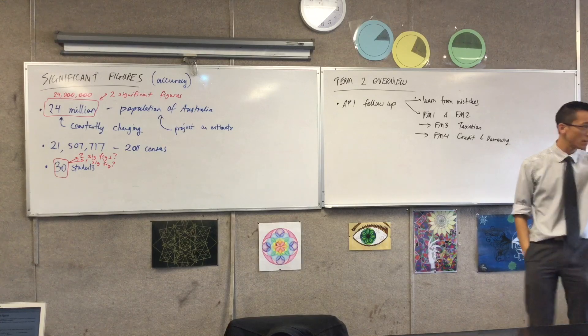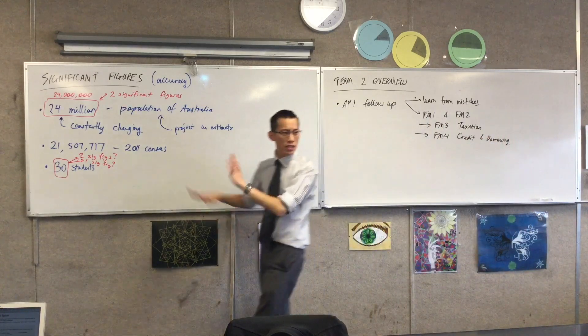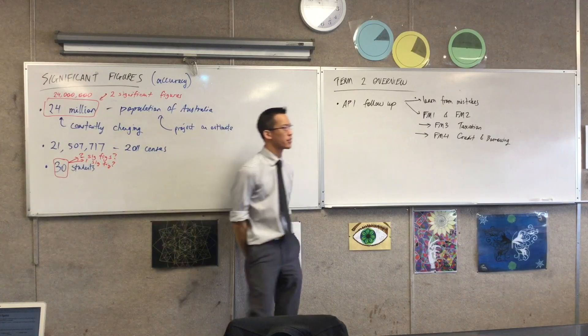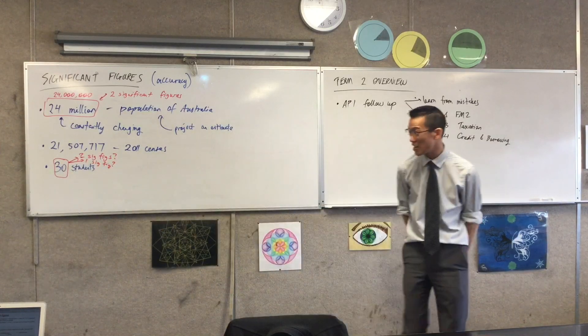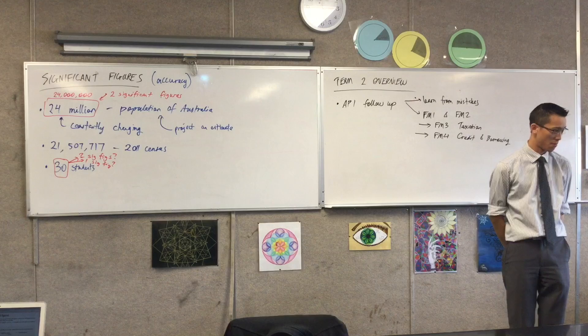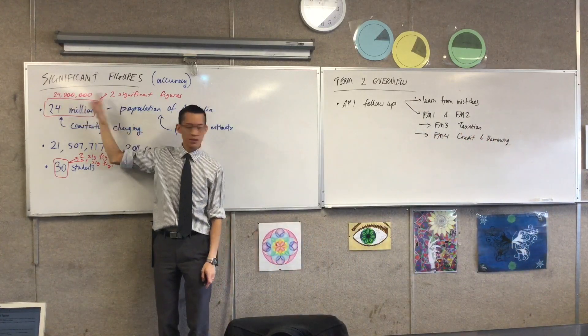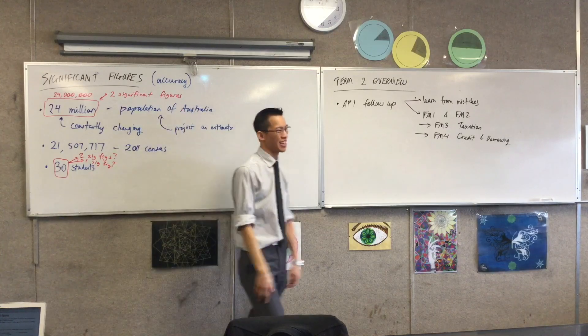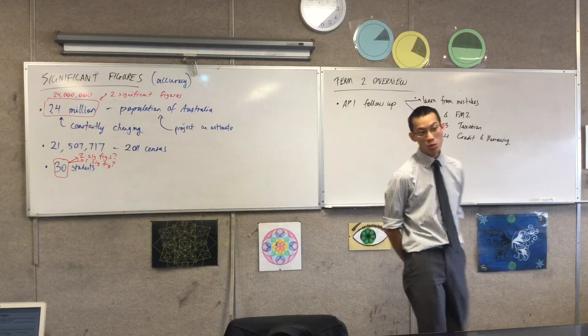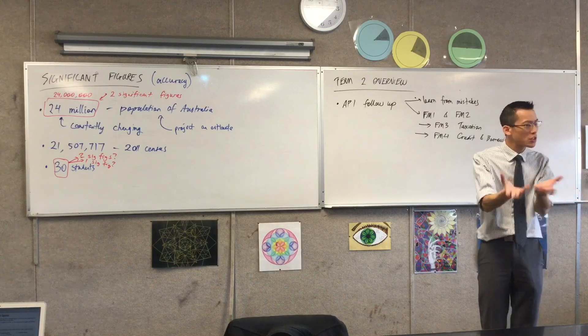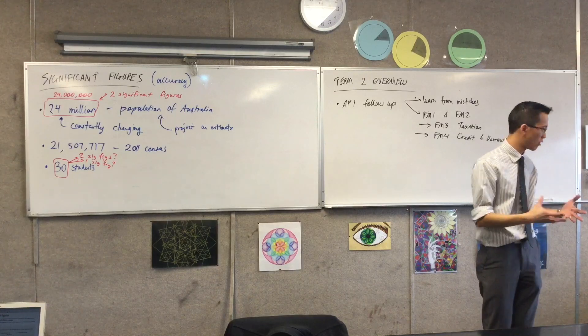But if you didn't know that, if I just told you the number 30, didn't tell you what it was measuring, didn't tell you context, didn't tell you anything, all you saw was the number. Then, just like at the top of the board, you see all these zeros, and you're like, well, maybe it was 29. It's like, eh, roughly 30. Maybe it was 33. And you said, eh, roughly 30. So, I don't know which one of those it is, if I don't have any context. Does that make sense?